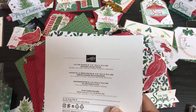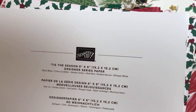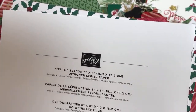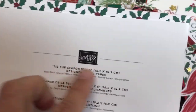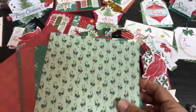really called, let me zoom into this, it's really called the 2020 August to December mini catalog. But I like calling it the holiday catalog. In the catalog, this is the best paper to use with this kit. Because to me, it's the best one that coordinates. The most coordinating colors are in the 'Tis the Season paper. So you're going to see me use loads of this.